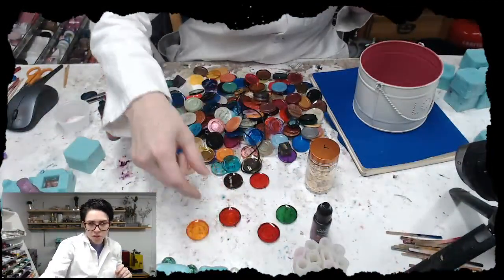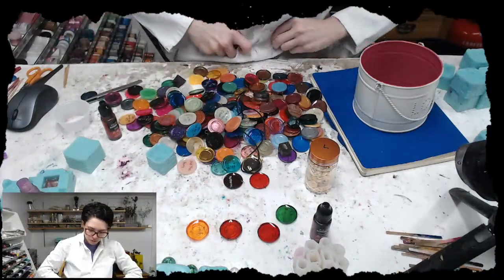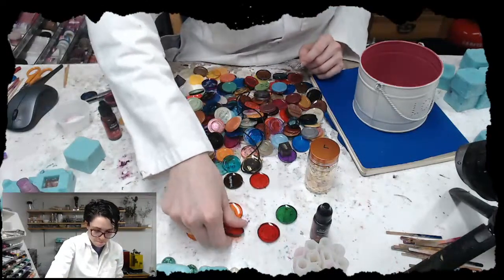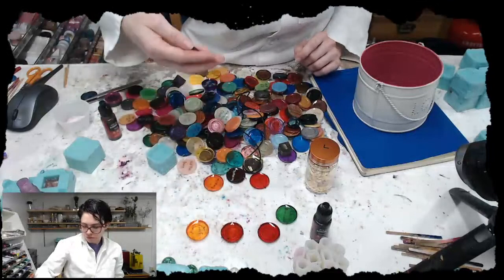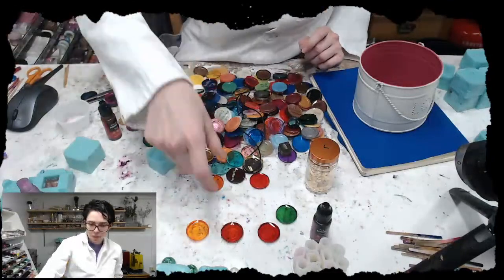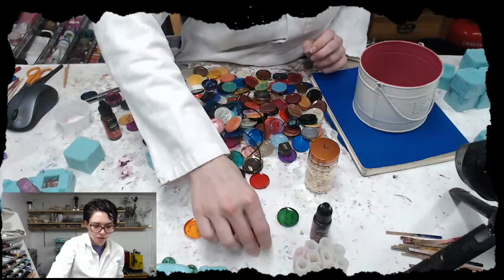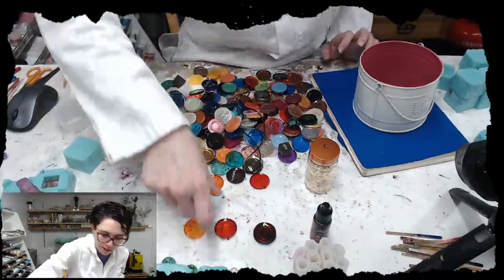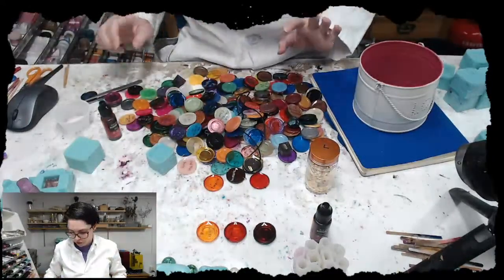Maybe I don't want to use this one in the middle. Maybe I want something with a little bit more. No, actually, I think that'll be fine. I don't think I'll use a ton of it. Yeah, I think that one will be good. We won't make it super dark. I want this to be light, and this is going to be darker than I think it is. It's going to be more like that. Ooh, yeah, I think that'll be good. That seems like a good combination there.